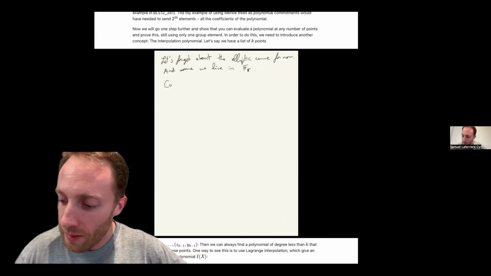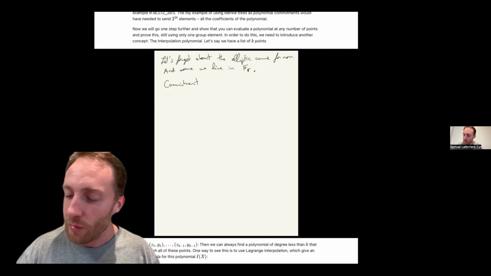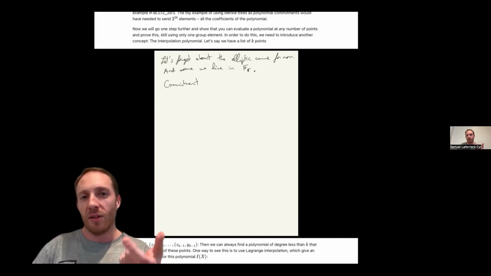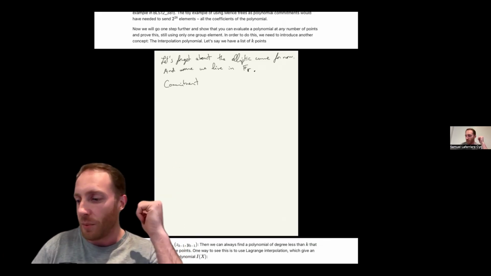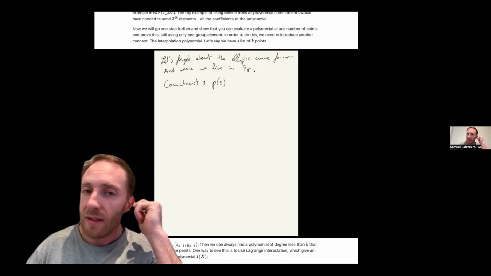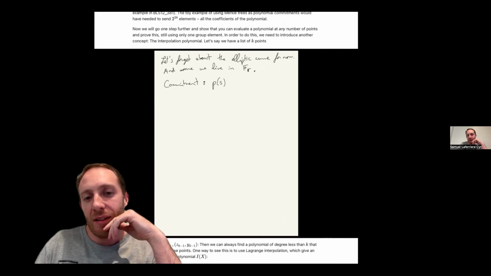Okay, so what is a commitment? Also, for simplicity, there's this S. Do we assume that we know S or not? I guess we can assume that we don't know. There is an S, but we don't know about it. Okay, so what is a commitment? Again, it's P of S. I guess the weird thing here is how do I even compute this if I don't know S?